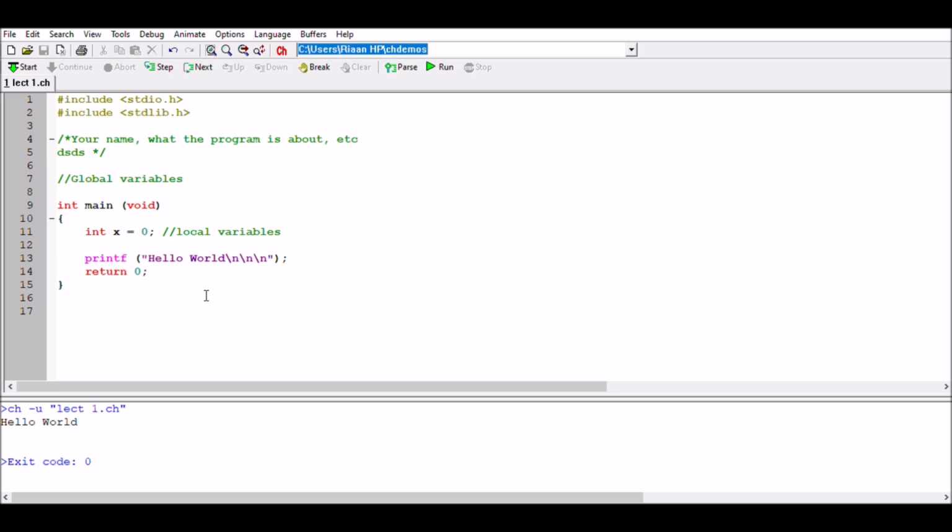Also, if you've got to have different types of information, or different information on different lines, then you would use this backslash n statement in your printf command. Okay, so this is the basic structure of a program that we will be looking at, and we will be then using this for our programs in the future.